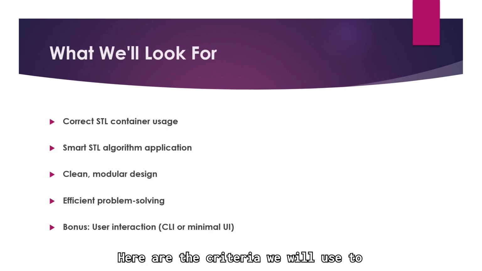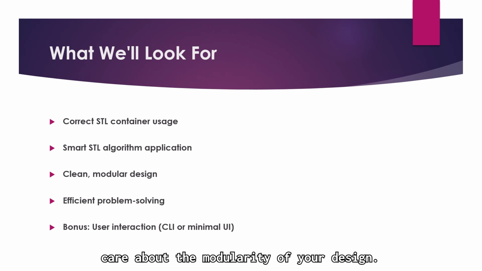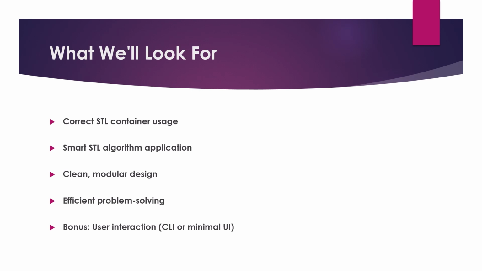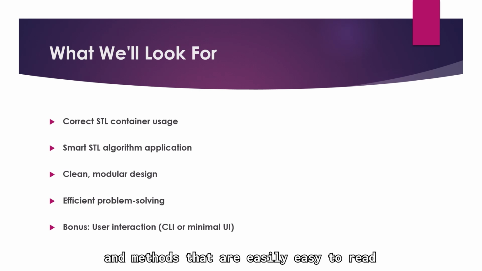Here are the criteria we will use to evaluate your project. First and foremost, we will be looking for correct STL container usage. Make sure you select the appropriate containers for each task, whether it's a map, a vector, or a deque. Your use of STL algorithms should be efficient and well implemented. We also care about the modularity of your design. The code should be organized into classes and methods that are easy to read and maintain.